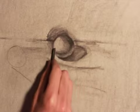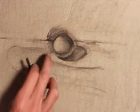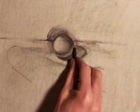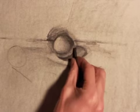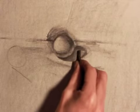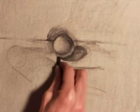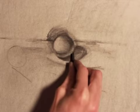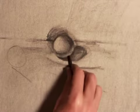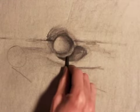The great benefit to using the vine charcoal is that you can remove it to make changes just by using your finger or your chamois. The great problem with using vine charcoal is that you can remove it with your finger or your chamois. To me, that's a problem worth dealing with, because if I make a decision in terms of a value and then I go to smooth it out with my finger and it removes, that's no problem because I can just reapply that value. Maybe it actually wasn't right, and it saved me a little bit of grief.